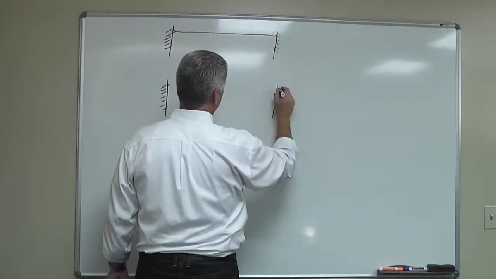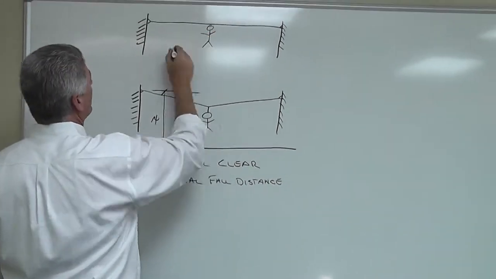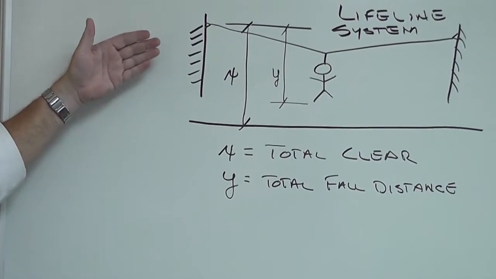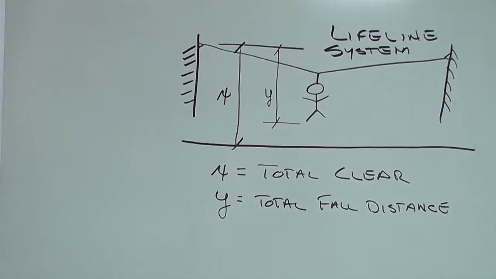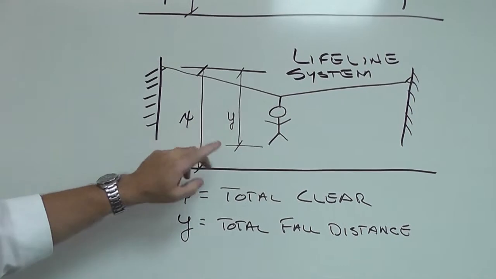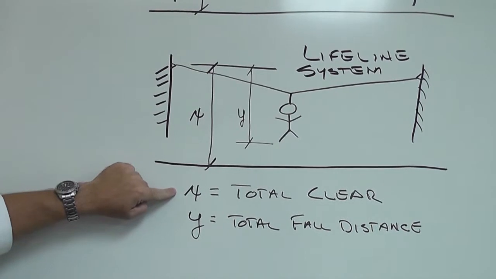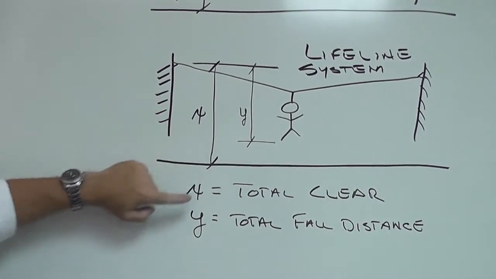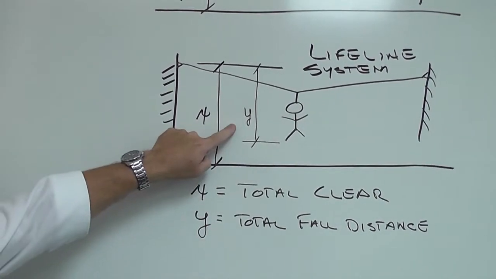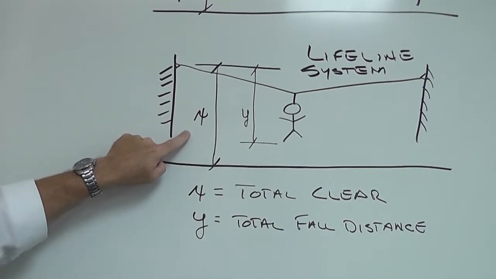In this video, we're going to talk about the primary differences between rigid and lifeline systems. In this illustration, we're showing the primary difference between the rigid and the lifeline systems. In a lifeline system, it requires a greater fall distance than a rigid system due to the deflection in the cable. Here we illustrate X is equivalent to the total cleared distance for the fall. Your Y dimension is the actual total fall distance. In several instances, the Y dimension for the total fall can exceed the total clear dimension.